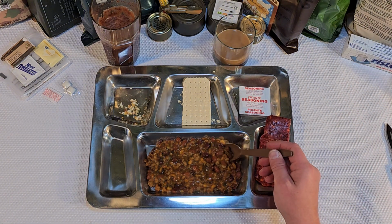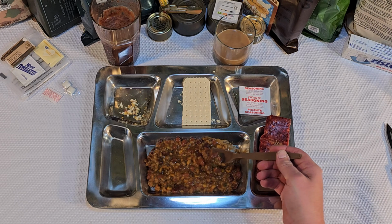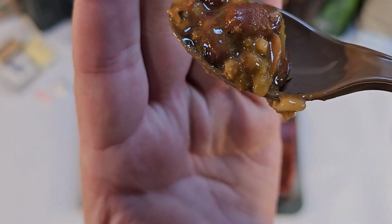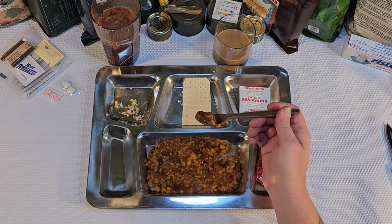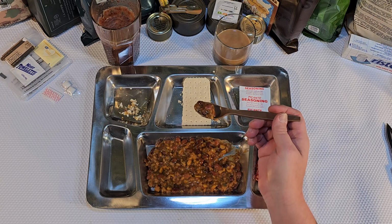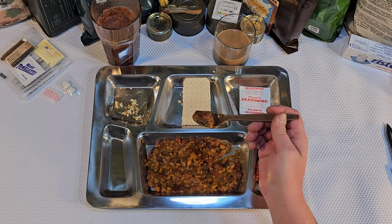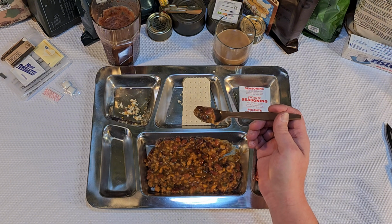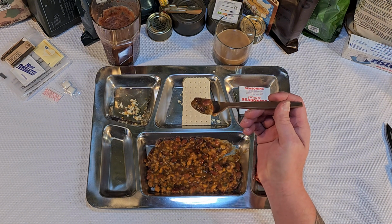All right, so before we put any seasoning or anything in there, let's just get a bite of this before we decide to doctor it up with something. Take a look at that. Actually smells really good. It has a really strong smell of chili. It smells like chili powder. Doesn't necessarily smell like Mexican food. It really smells more like a canned chili. But let's get it in the face and see what it tastes like.